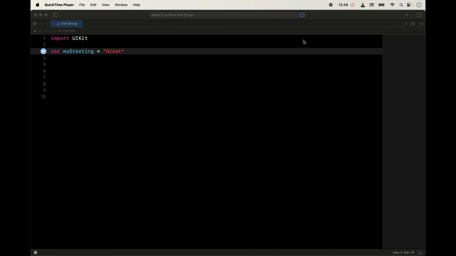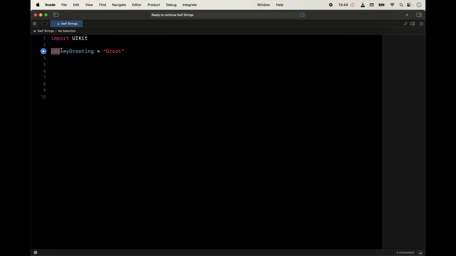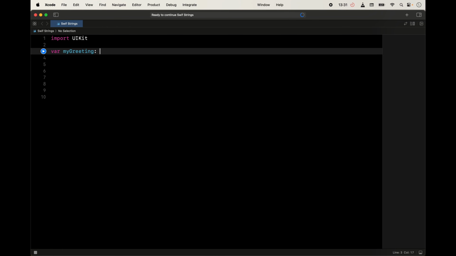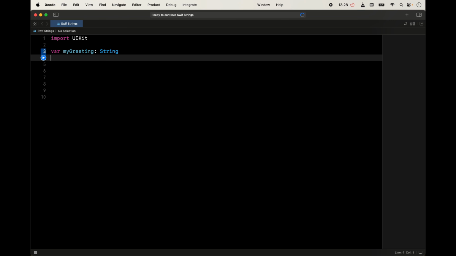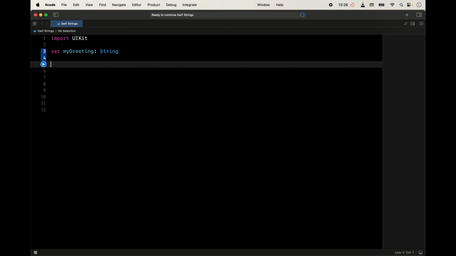The act of creating a variable using the word var is called declaring it, and the action of putting something in it using the equal sign is called assigning. Now, we do not always have to do this. We could, for example, come here and say that greeting, tell Xcode that greeting is going to be a string, and we do not assign it immediately. We could later say my greeting, and then we assign something to it. We say something like hello world, right?